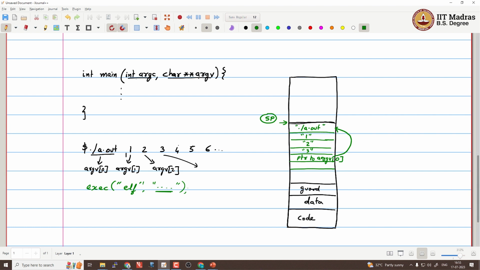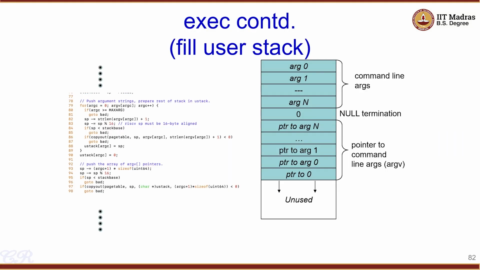Similarly, we have a pointer to argv1, which is this, and so on, right? And each time we push something into the stack, the stack pointer is pushed downwards, right? And this is what we are going to see in the exec code next, right?